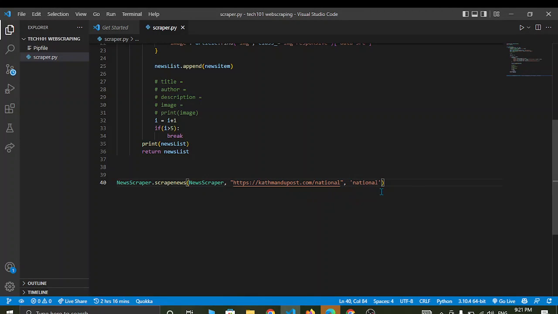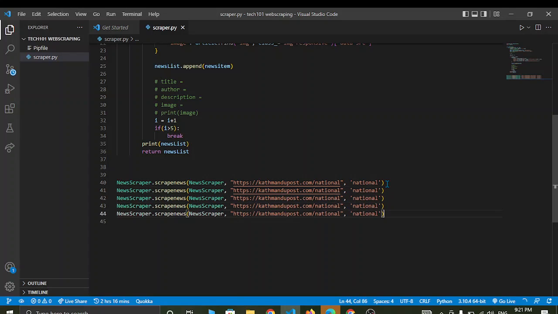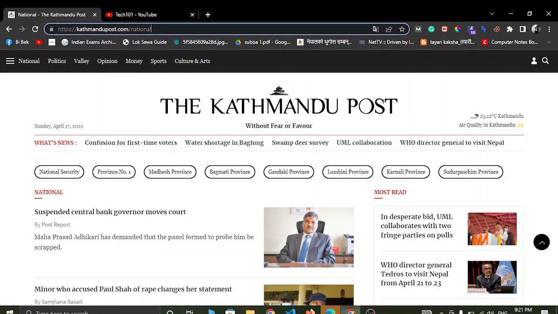you can call the same function with different tags to get the news of all the categories. So let me copy paste this code multiple times. Value, opinion, money, sports.